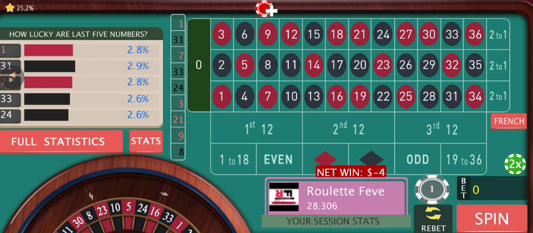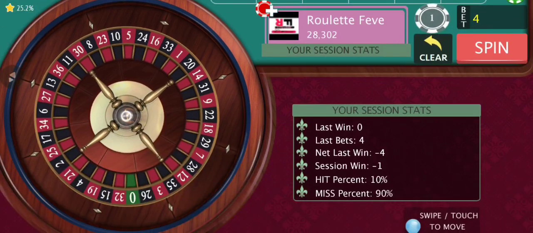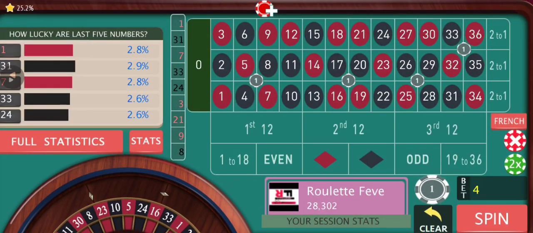Okay, we have faced another loss. So what we are gonna do here is that we're gonna check obviously our session stats. We are on -1 at the moment, but for this round too, we don't need to increase our bet size. So this is how this strategy becomes really safe. We can only lose as much as we bet, so we are controlling ourselves.